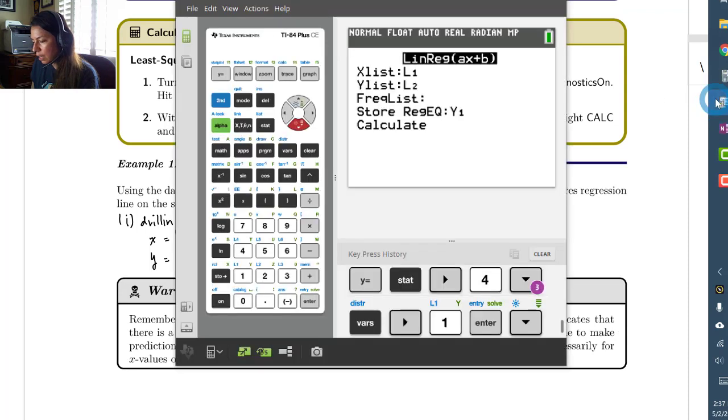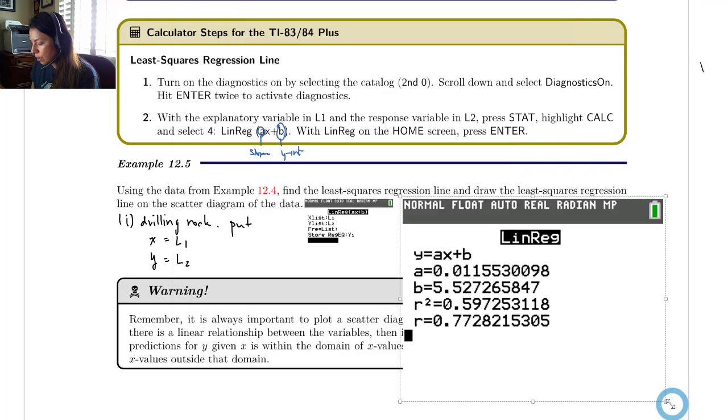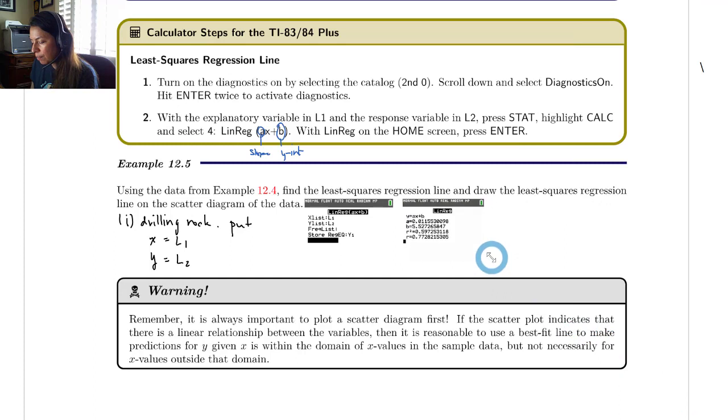Okay, and then let me hit Calculate. And so it gives me all this information. So let me go ahead and drag that over. And we can see that the pieces that we need are the slope and y-intercept, right? So here's the a, which is the slope, and the b, the y-intercept. So m and then b. The R squared and r you see there is actually what we need for future examples in this section. So we'll just keep it there. And so it says find the least squares.